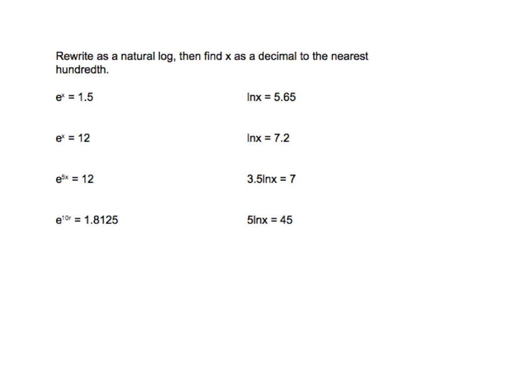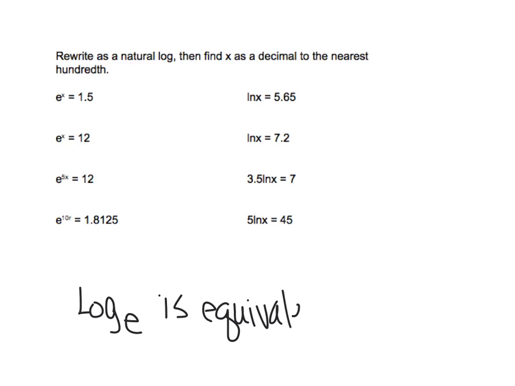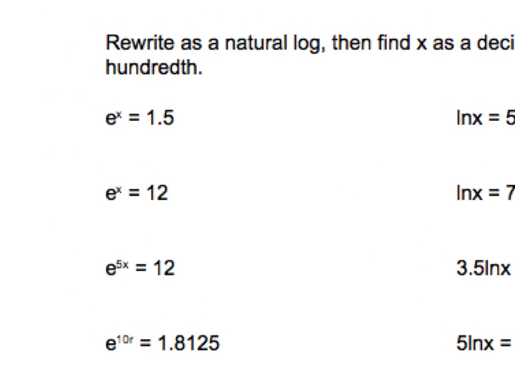You can change forms with natural log and e in a similar fashion. So just to remember that log base e is equivalent to the natural log. Okay, so if we have e to the x equals 1.5, that means essentially we're having a log base e of 1.5 equals x.